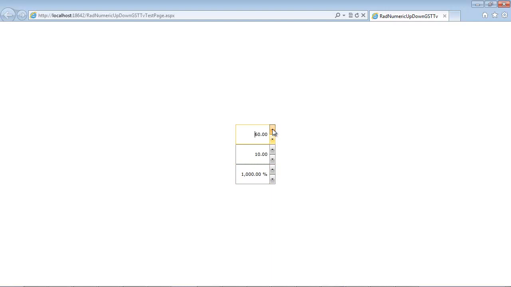So we can start scrolling through these numbers. And as you see here, once we get to 95, we get to 100, which was set for the maximum. But we set our auto reverse to true. So now as you see it rotated back over. Of course I could use the page up and page down keys, which is what I'm using here. And when I use the page up and page down, you'll see the large change happening.